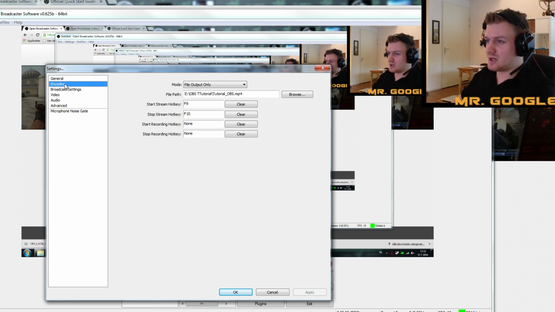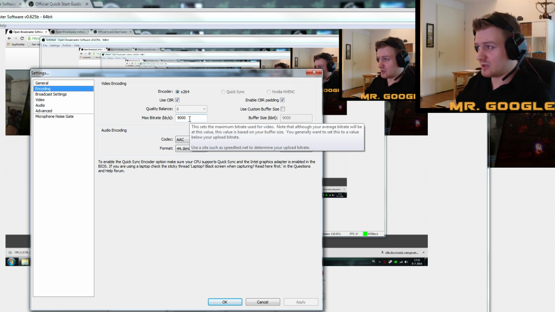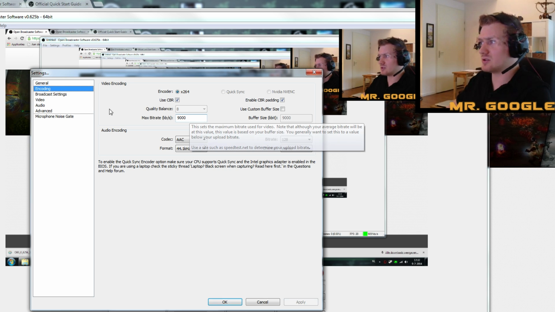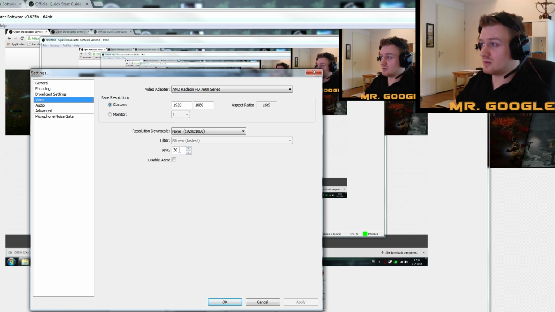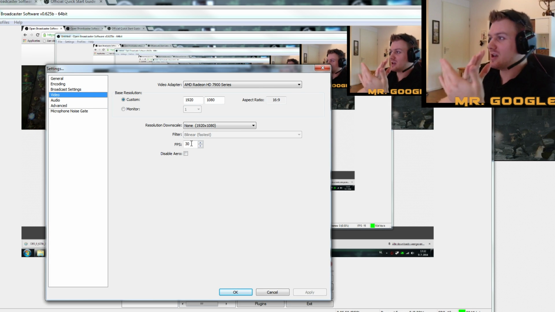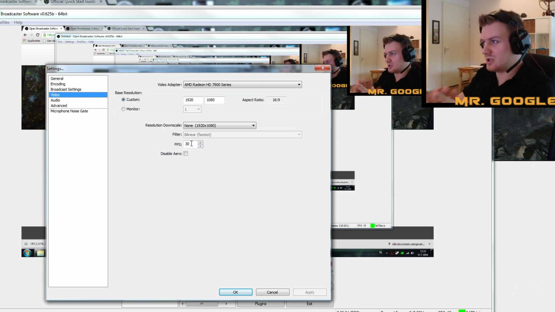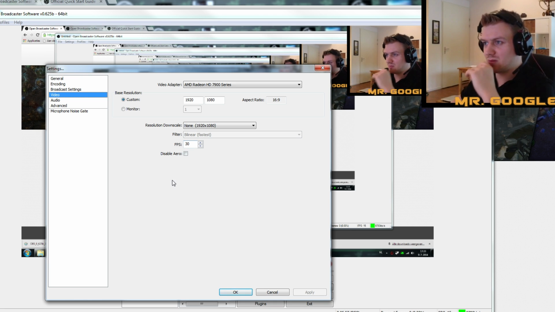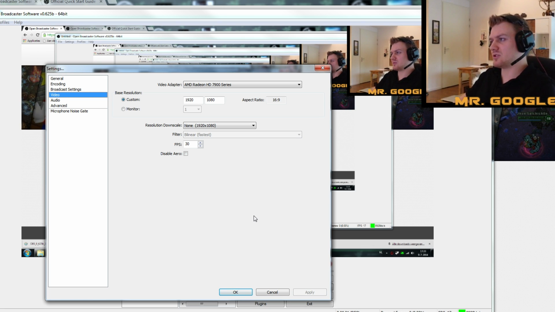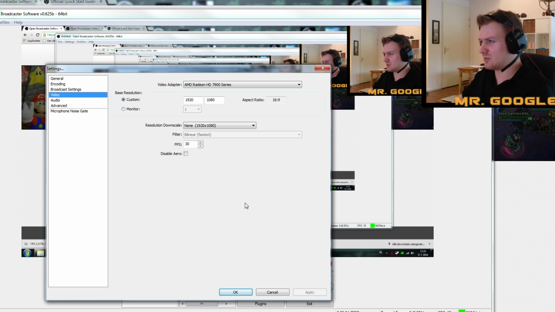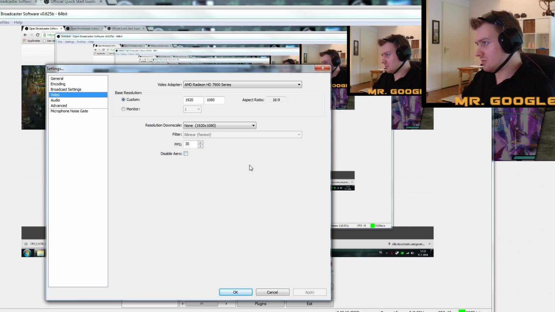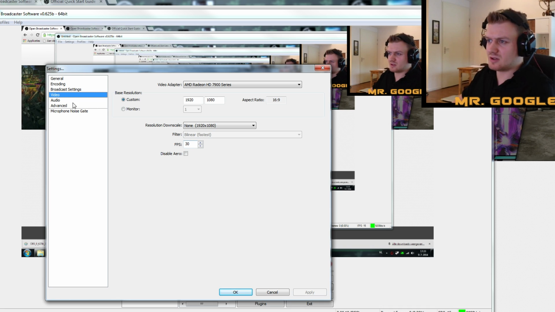Do bear in mind, you're using one bitrate, so you have to double your bitrate to get the same quality with double frames per second. So if you are only doubling your frames per second, you're basically cutting your video quality in half, so please do bear that in mind. If you want to disable Aero, that could be useful when using monitor capture on Windows 7 for a little bit of extra performance, but other than that, leave this out. You can disable it, just leave it for now, just leave it on.